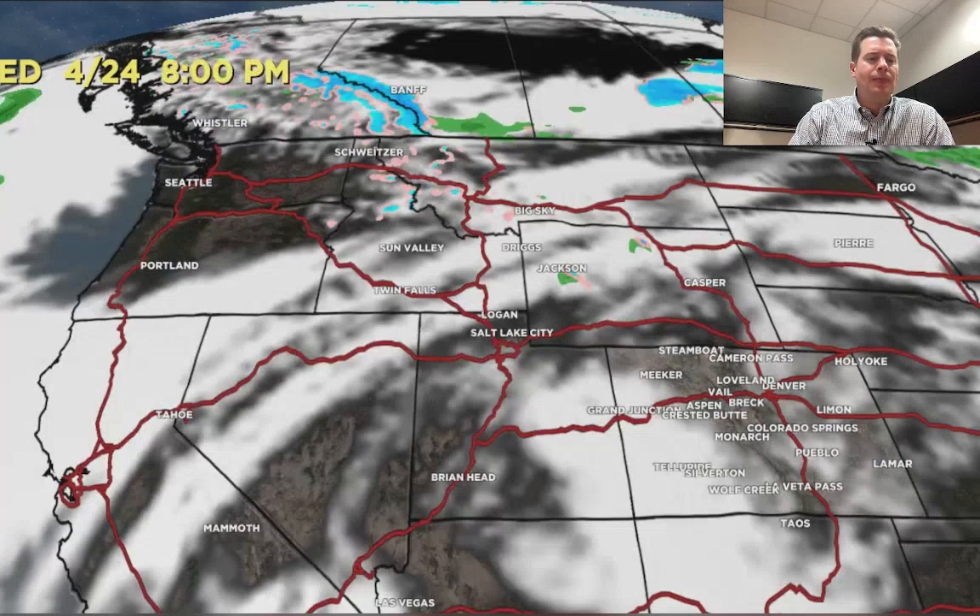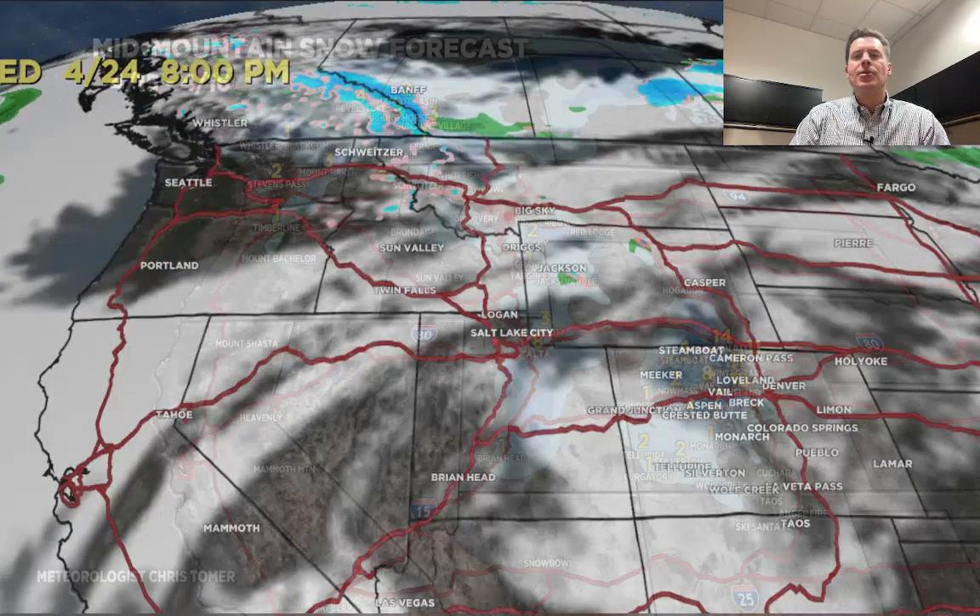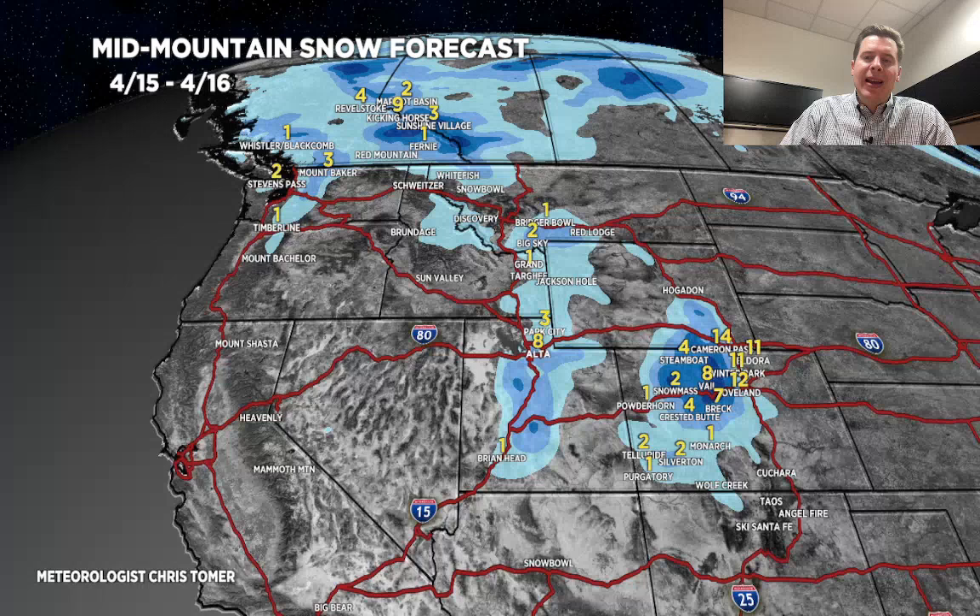As far as numbers go, we'll do it by time period. Today through tomorrow: three to eight inches of additional snow over the top of the Wasatch, a couple of inches up in parts of Wyoming and Montana. Most of the snow is going to be in the central to northern mountains of Colorado, close to Summit County and the Continental Divide and east, where we could see six to twelve inches of accumulation — and some good snow up through parts of BC as well.